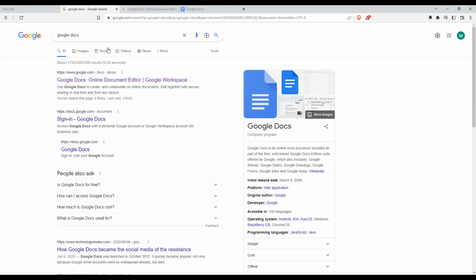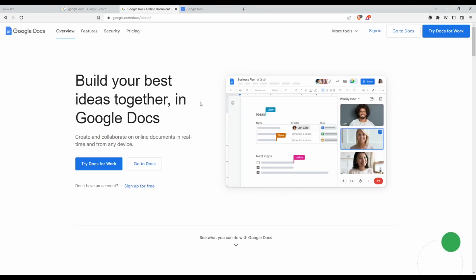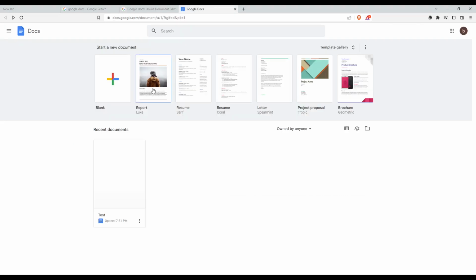And of course, from that page, you will need to click at the first link, make sure it's not an ad or advertisement. You'll notice an icon here. This will take you into this page, and from that page you'll need to click at the sign in option to log in to your account if you already have one. If you don't have one, you will be able to click here to sign in for free or to create your account. Once you did one of those options, you'll find yourself here with this home page or main screen.